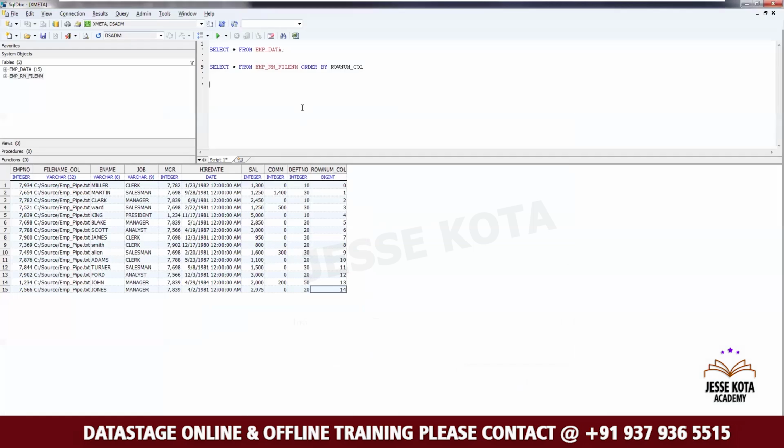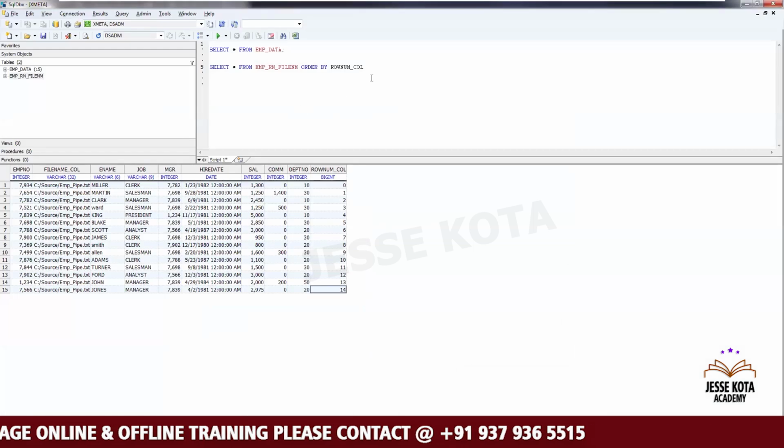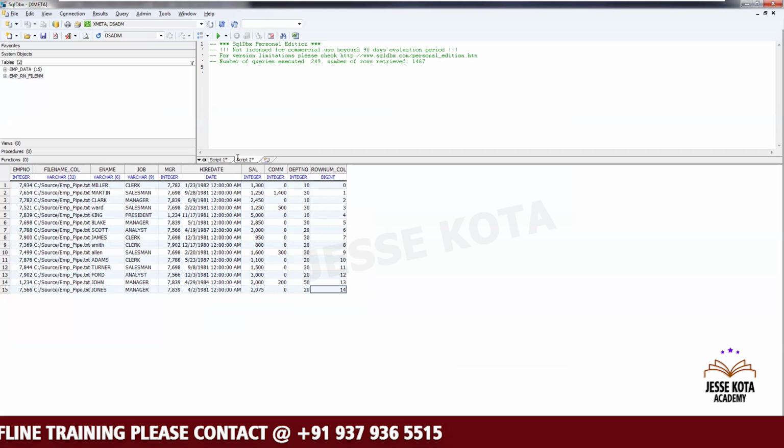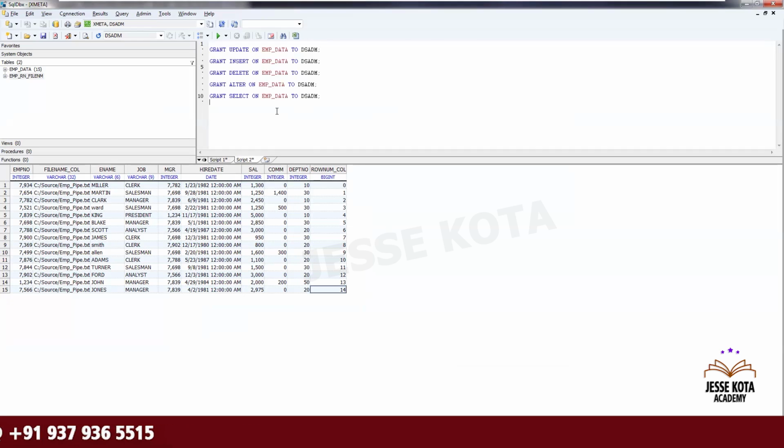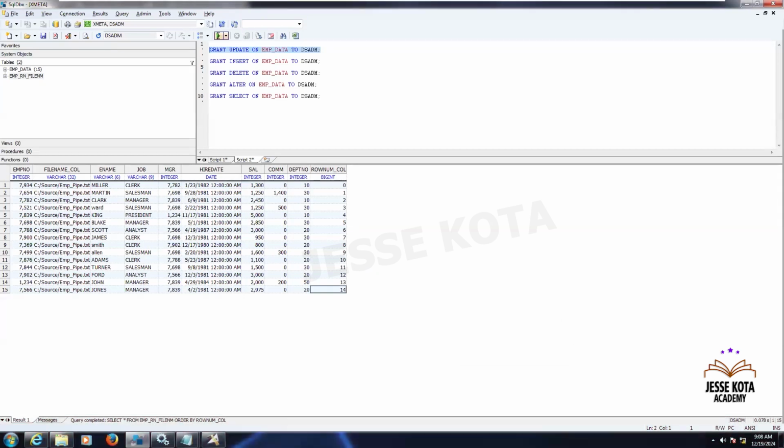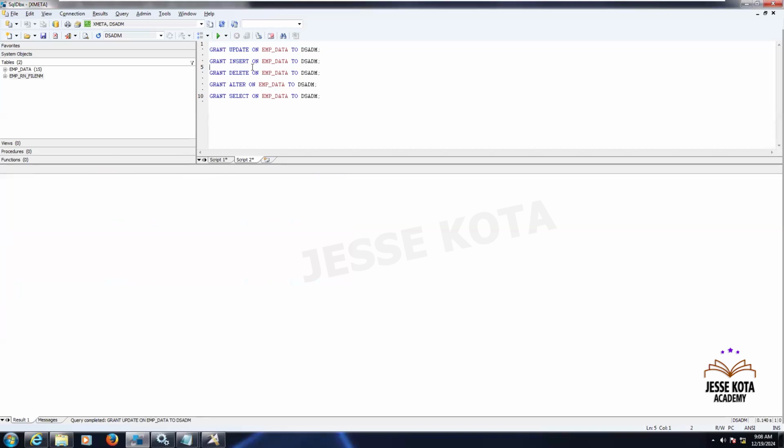Whatever table you are going to create, you need to give these permissions. Here, EMP data we just created. Every table you create in DB2, you have to run these 5 commands. Here it is grant update on table name, so you have to use your table name.